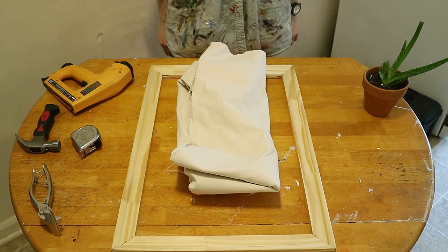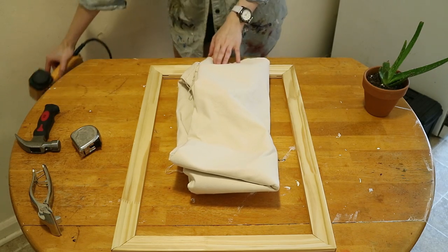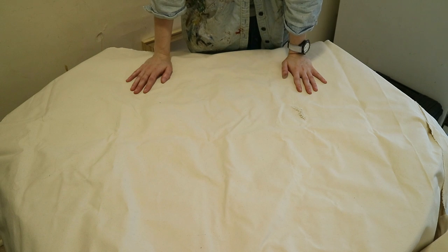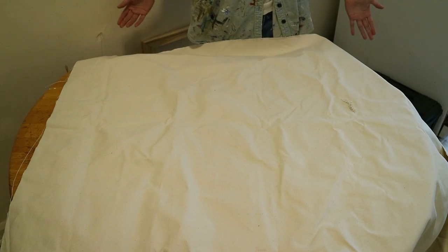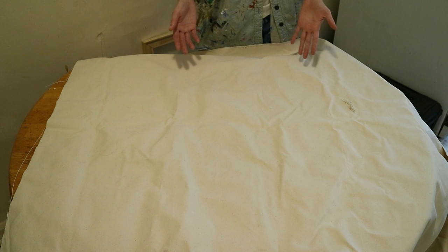Okay, so here's my blanket of canvas. I've already cut into this a little bit, so it's gonna be a bit uneven. We're gonna set our tools off to the side here. Now, as you can see, it's a pretty big blanket and it does take up space. It's not usually the easiest way to measure out your canvas on a kitchen table. If you're looking for an easier way to measure out your canvas, you can just put it on the floor. As long as your floor is clean, you're not going to have to worry about ruining your canvas, and it lets you spread it all the way out.